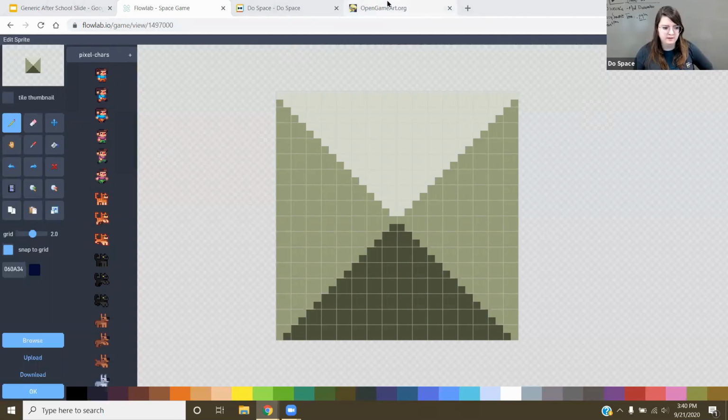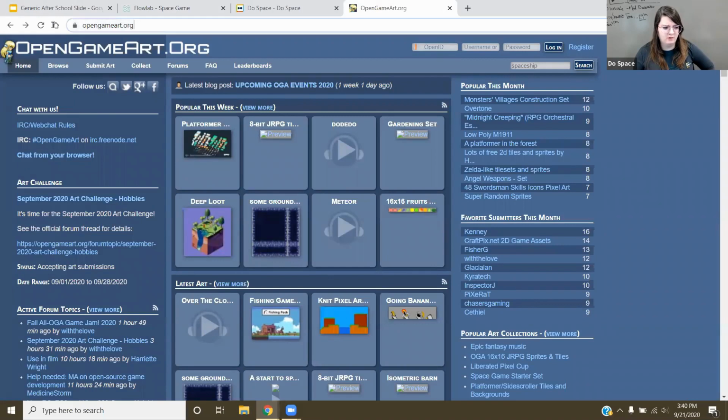opengameart.org. Opengameart.org is where you can find free game art and other files they can add into games for free. There's also a creative license on them, so you don't have to worry about anyone coming in later and asking why you used their art, or why you stole it. It's free to use, so you don't have to worry about anyone suing you or something.